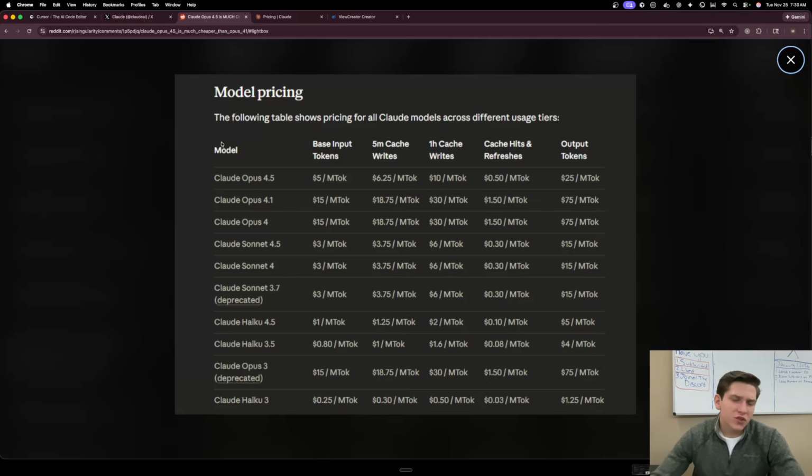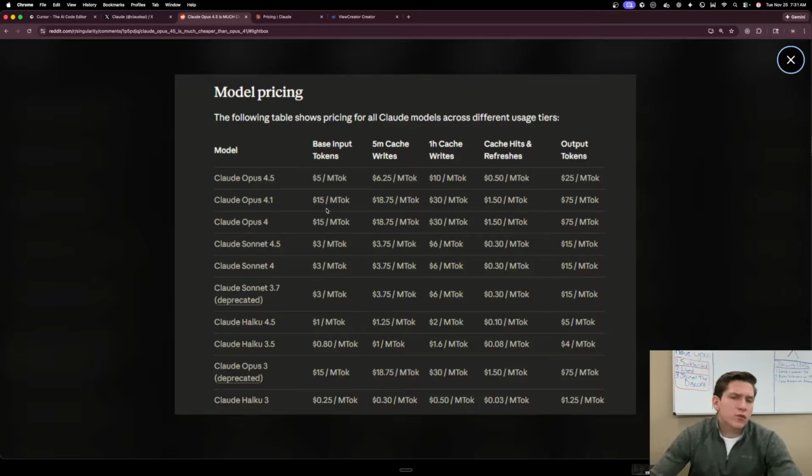But I think what we have to do in this scenario is compare what Anthropic actually did with the previous Opus models. What you can see here is that Claude Opus 4 and Claude Opus 4.1 were both $75 per million on the output and $15 per million on the input, which was incredibly expensive. I think there was one month where I actually used $300 worth of this model, which was just absurd, right?